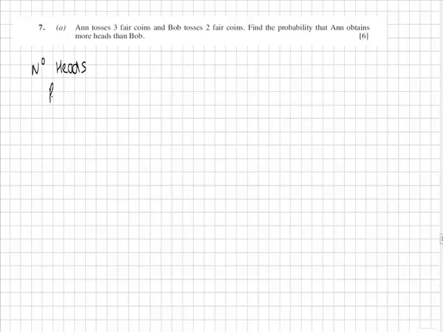and the probability for Anne. Well, the outcomes could be 0, 1, 2 and 3. Now we've done this many times before, so you should know the probability of no heads is 1/8, 1 head is 3/8, 2 heads is 3/8, and 3 heads is 1/8, just by drawing the sample space with the 8 possible outcomes. So this is Anne.